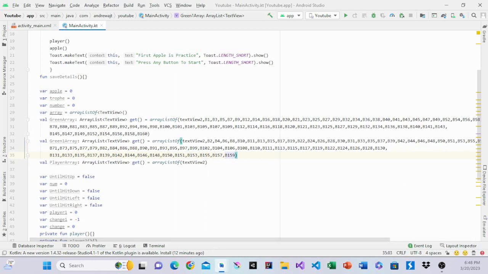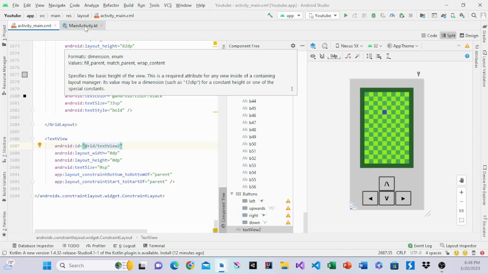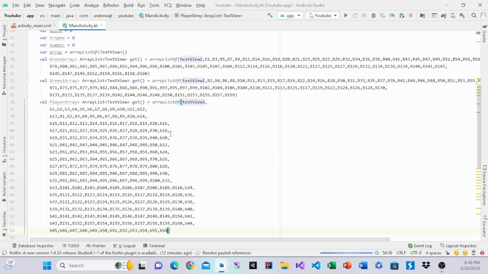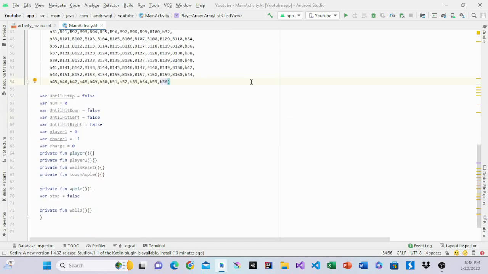And then now I'll do the player array. So the player array has everything. It has the whole board, the whole grid. It has the walls, it has the board, it has every piece. So that's where the player can go, or it can be destroyed, or it's out. So to do this, we're going to have every single one. So I'll make mine right now. And then here we go. You can pause the video, and then you can copy it down.